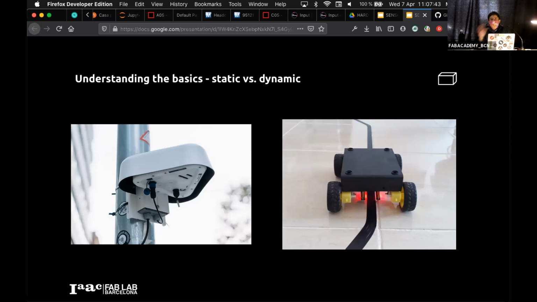And on the right-hand side, you have something that is moving, that is dynamic. And because of that, you have to adapt. On the left-hand side, you'll see that there's a power supply and there's a cable coming from the bottom. In that sense, it's going to be very easy to power. We don't need batteries, it doesn't need to move. Data is static, let's say. But in this one, we have to be able to control it remotely. It has to be light, there has to be a battery, power, etc. Okay.